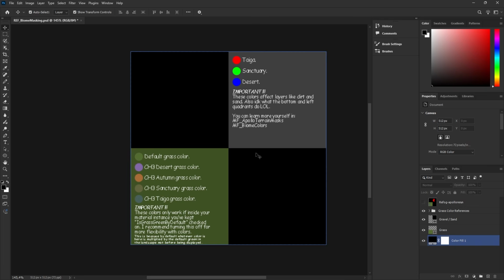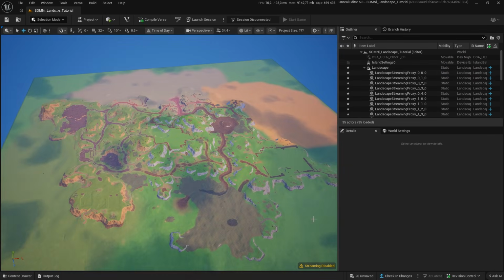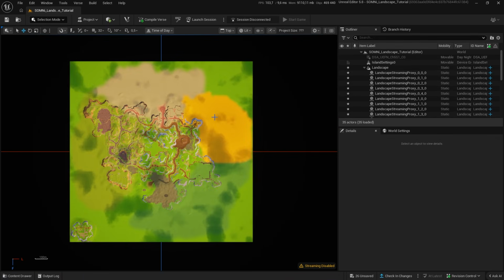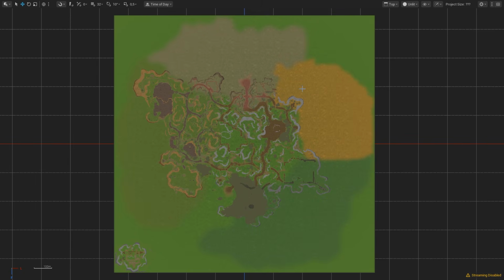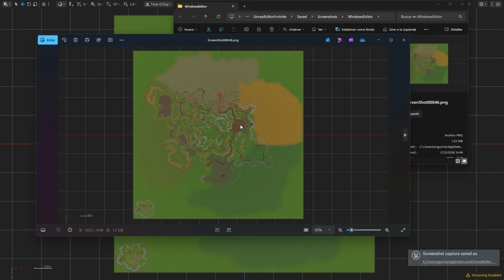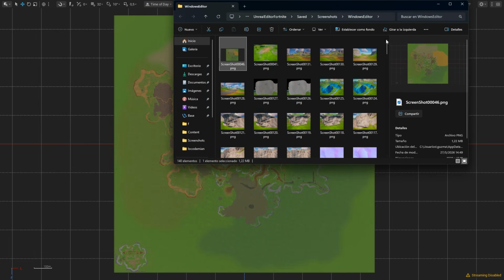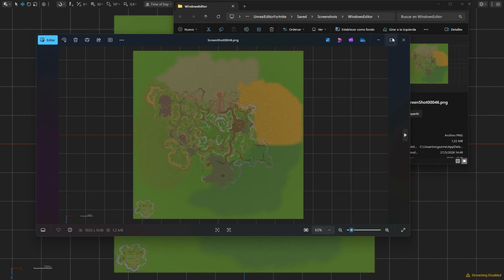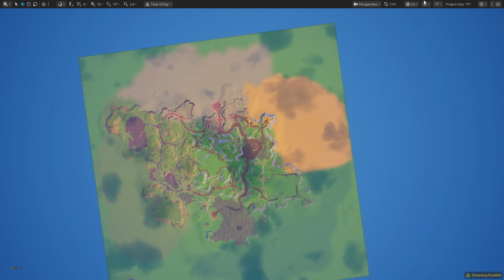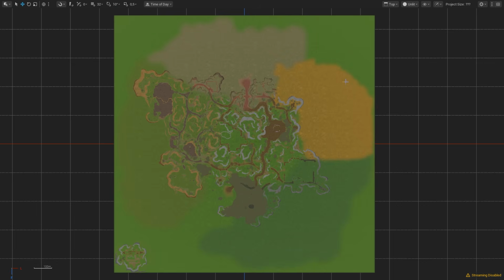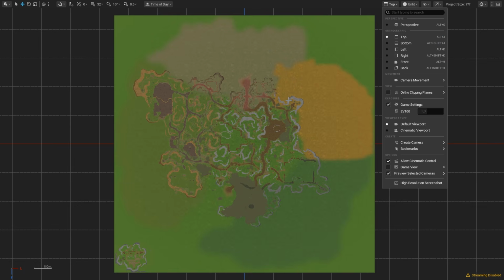How do we make our own biomask? Now, first of all, before doing any of this, you want to go into perspective and then go unlit and just take a screenshot. Now, if this doesn't work for you and it looks tremendously wacky and like it's tweaking out, that has happened to me. Just use the minimap capture device or whatever other method. But do not go into perspective and look directly down. That's not going to work. Okay, you need to either use a minimap capture device or just go into perspective top.